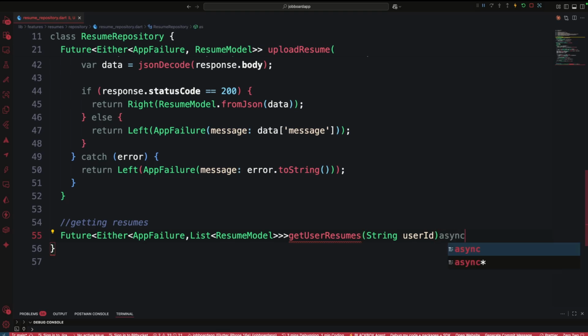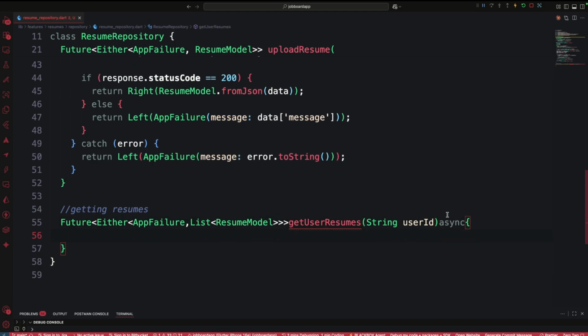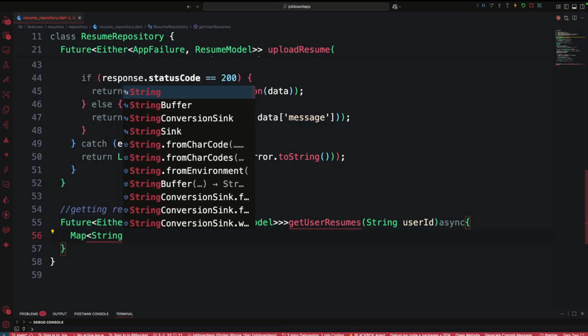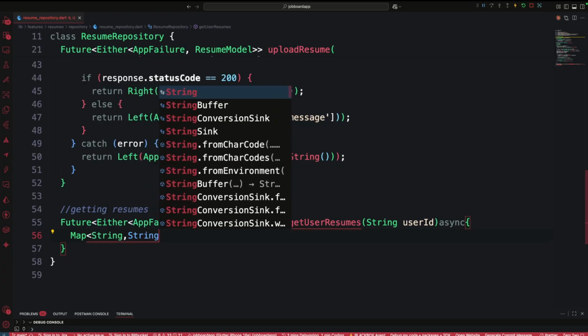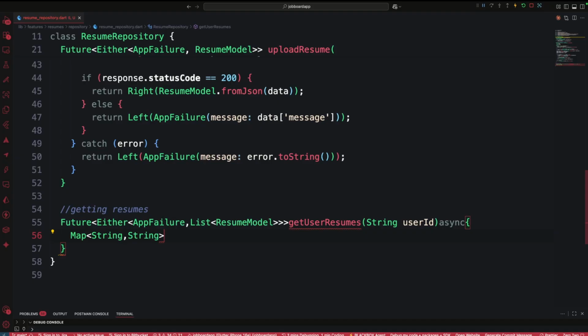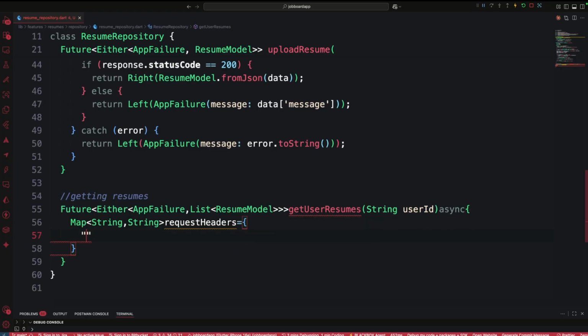Then it's going to be an asynchronous function, and then what we simply have to do there is it's going to be a map type string, and then request headers. And then we're simply going to accept any request that is going to be type application/JSON.